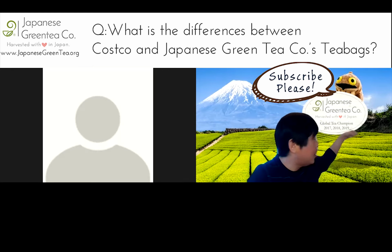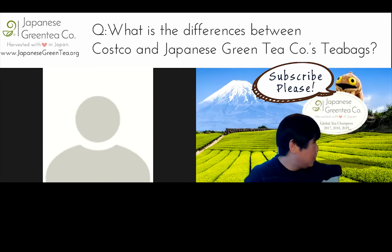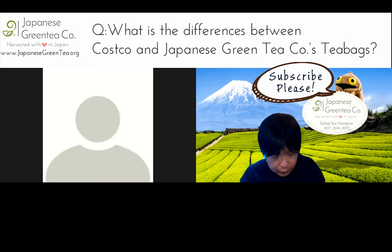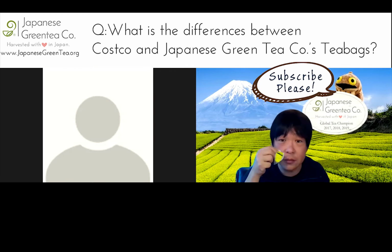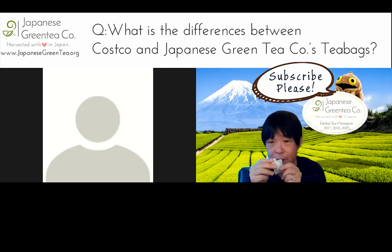Our tea bag looks kind of like this, and each of the tea bags looks exactly the same, but the difference might be that this is the actual tea leaf. Can you see it? Yes. The pyramid shape. And Itoen, I think most of them are a square shape. The difference between that and this pyramid shape is that the tea opens up inside the bag better, right? Because it has a lot bigger space. Sure. So that makes it a lot tastier in general.